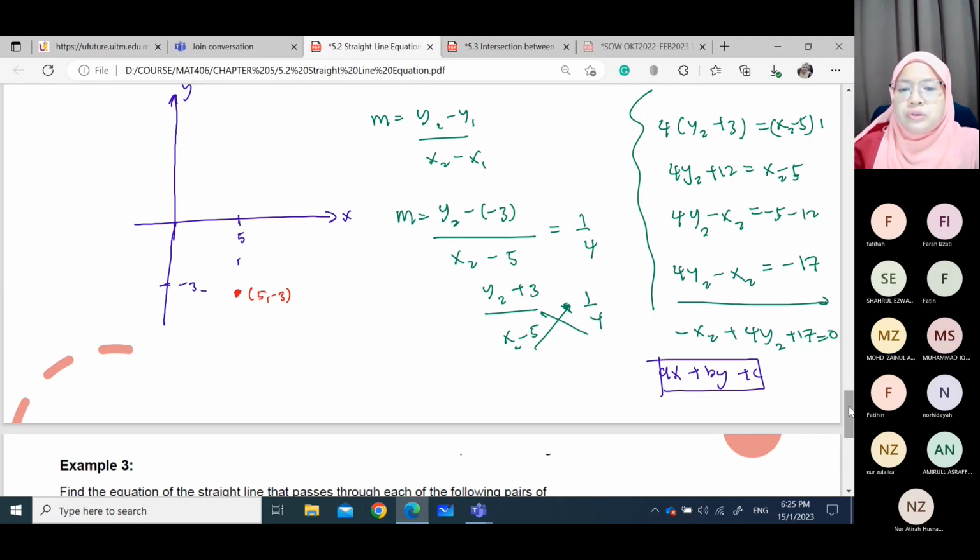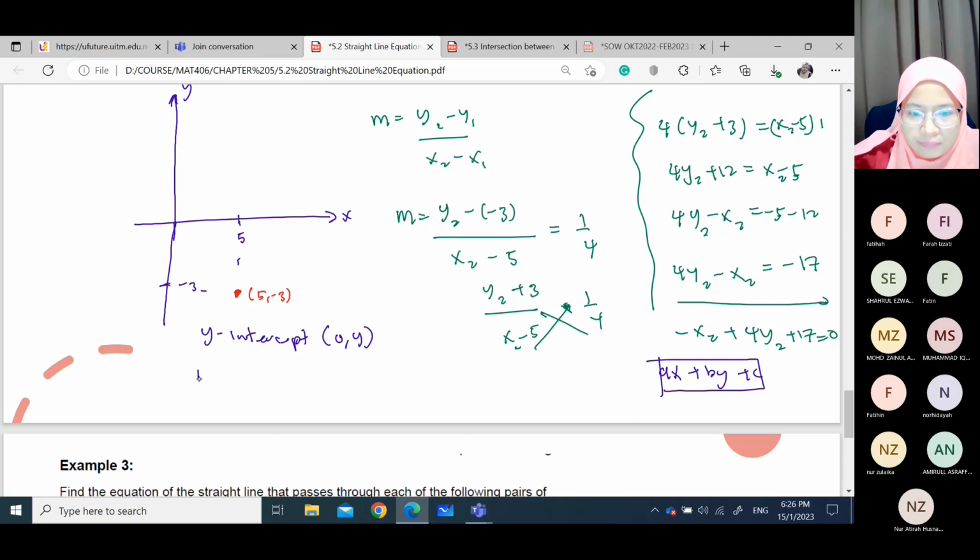Okay, so based on this, we also can find the y-intercept. So y-intercept is any point dekat pada paksi y lah. Kaedah yang kedua, y-intercept. So maknanya the point is 0, y. Okay, point yang lagi satu you dapat 0, y. Y-intercept, so it's any point on the y-axis.